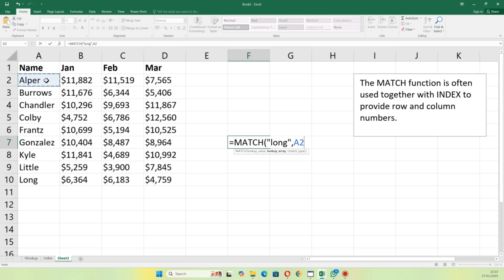If I have large data, I'll just click here, Control Shift arrow down to select the entire data. So I'll pick my comma, then exact match. So you can see that it returns 9. That match is on position 9. So I can use this position 9 now to get my January, February, or March salary.